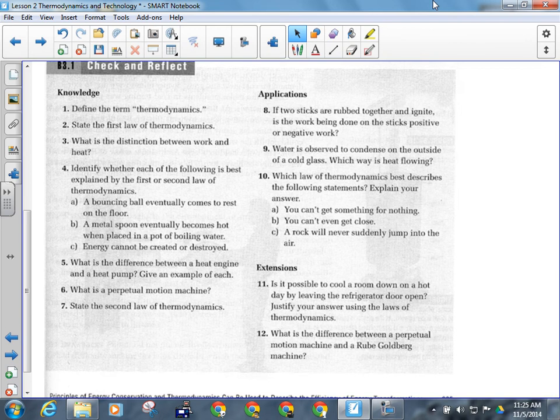Difference between work and heat, and this is probably one of the most important things, okay, that we need to understand in this unit. Okay, work and heat are both transfers of energy. It's the kind of energy they transfer that's different. Okay, work transfers mechanical energy, so we're talking about movement of physical objects. Okay, heat is a transfer of thermal energy. All right, so we're not talking about necessarily the movement of physical objects anymore, just a transfer of thermal energy.